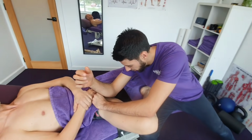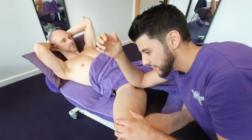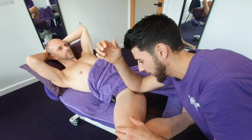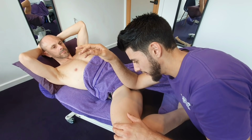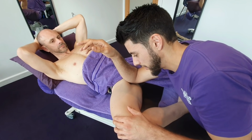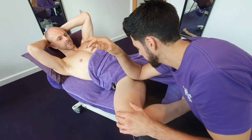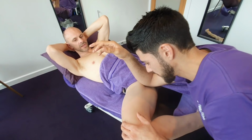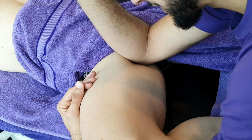Okay, Ninj, so I'm just going to land on a spot and Ninj is going to guide me. So I'm just going to slowly sink in there at the rate that the tissue's allowing me, and then Ninja's going to guide me. So I'm going to try and land on that pubic bone there. So yeah, really important to take time in this initial bit, because it is a new thing and it's an invasive spot for a lot of people, intrusive.